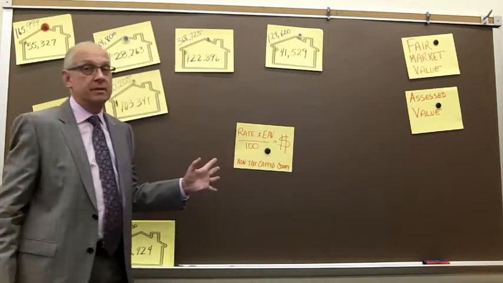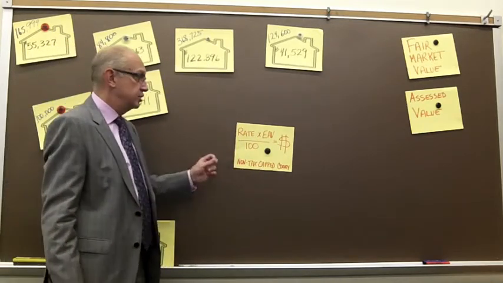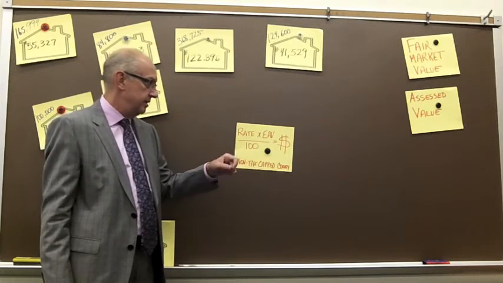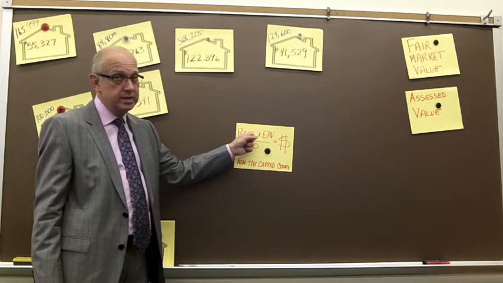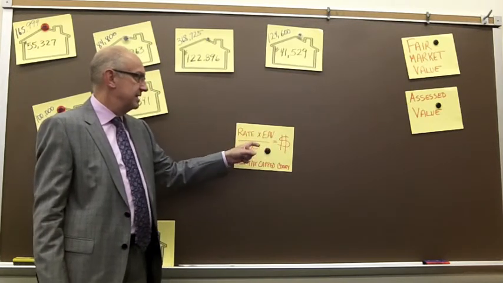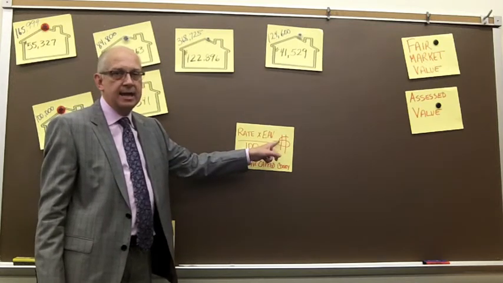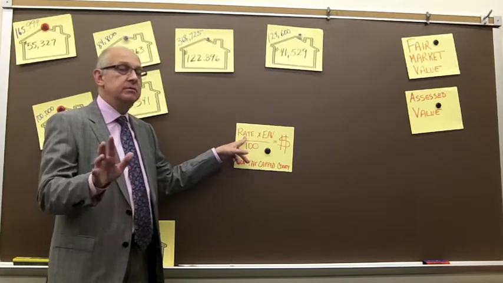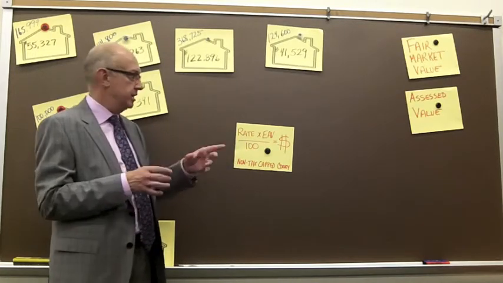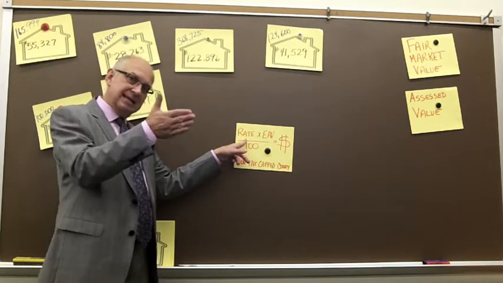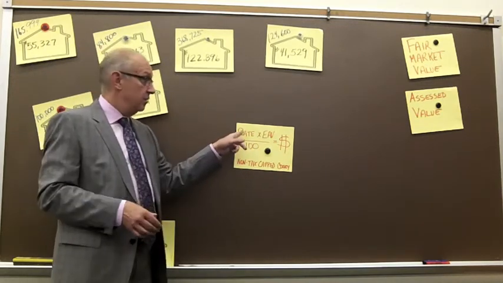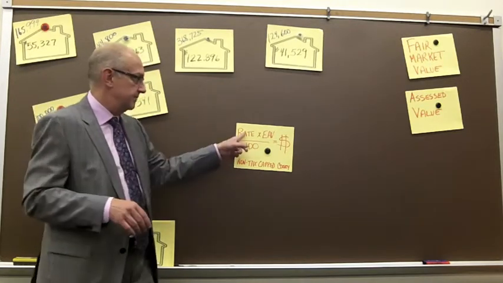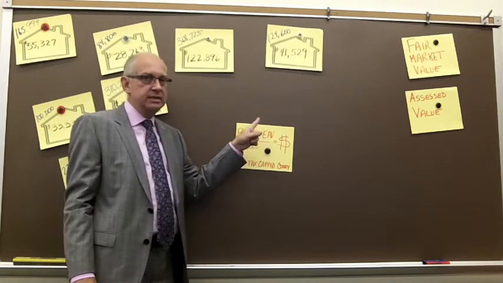The magic formula that you'll always remember for how we generate revenue for schools through property taxes in non-tax cap counties is rate, the tax rate, times the EAV divided by 100 equals cash. The rate is the tax rate that voters have approved, and the district will refer to its overall tax rate, but bear in mind, each of the funds has its own individual tax rate. When we talk about the district's tax rate, that's the aggregate, the sum of all the individual tax rates, times the EAV, the equalized assessed value.